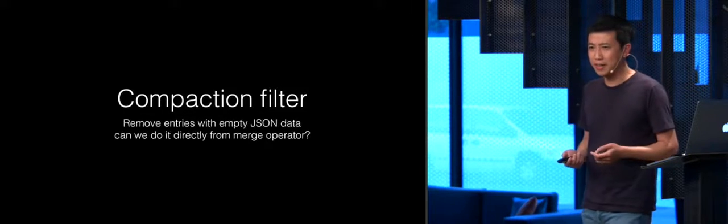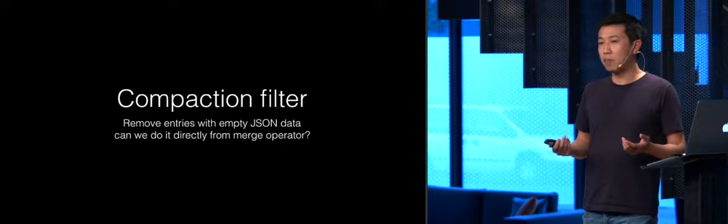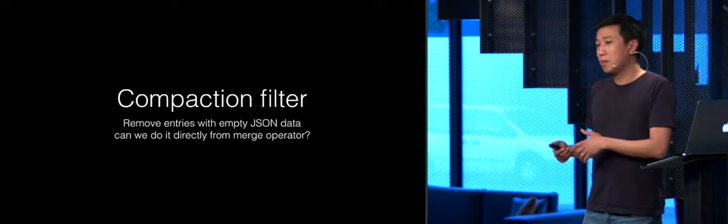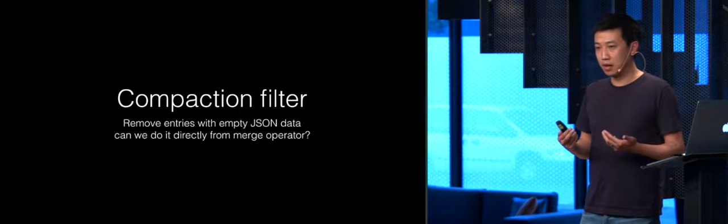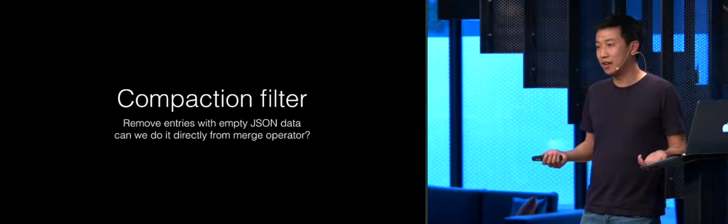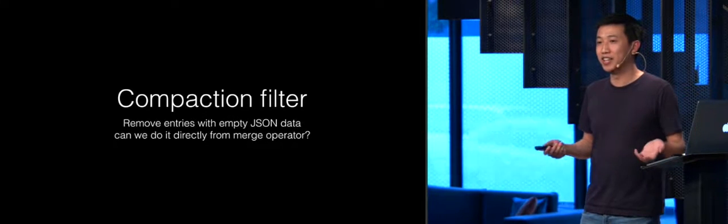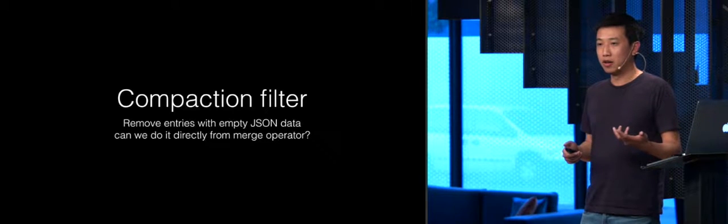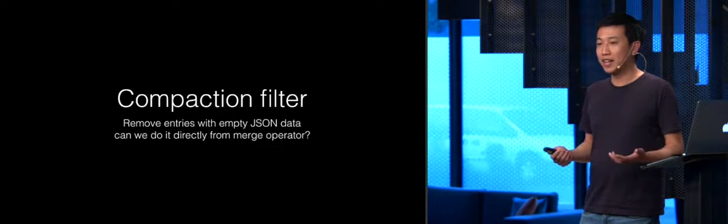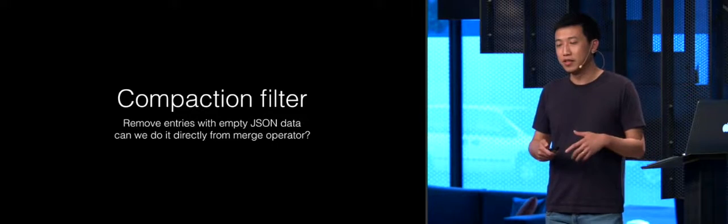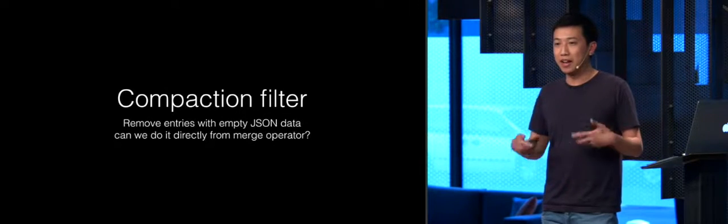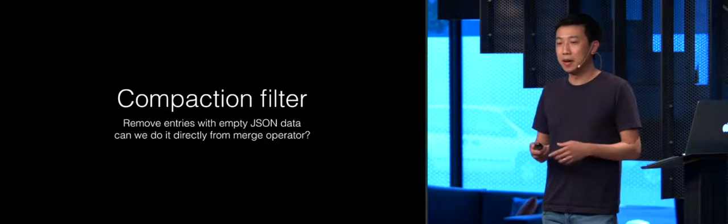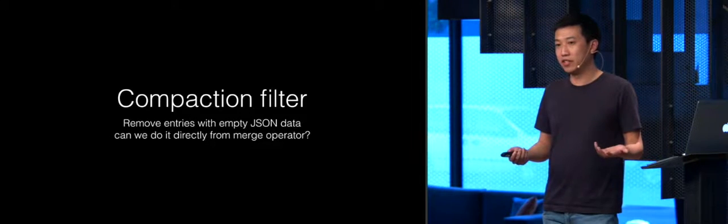What's interesting here is that the merge operator can only merge things, but doesn't support delete. So if we look at two values and decide that the result of the merge is actually empty data, we cannot ask the merge operator to delete the data. So we also made a simple compaction filter that looks at the data and, if the result is empty, just deletes the key. It would be nice if RocksDB had an API that allows us to also delete the key as a result of the merge operator.